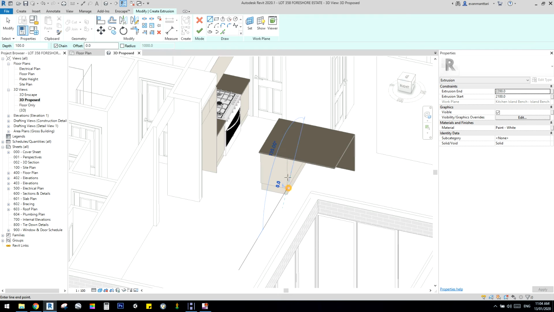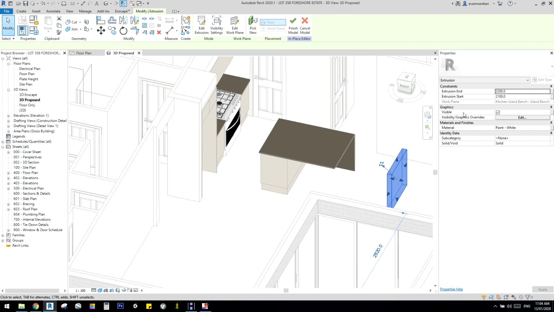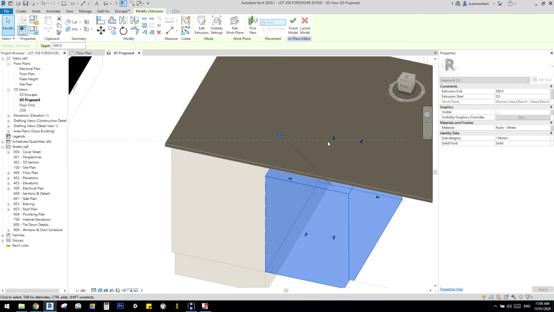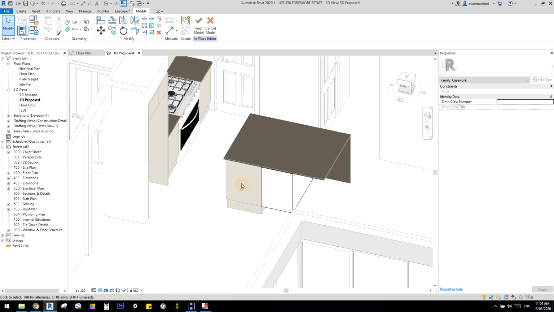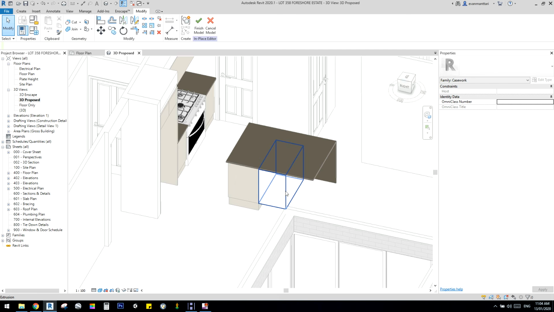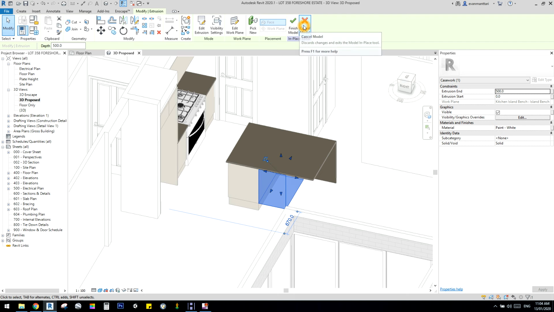It's probably 880, and I'll probably go across. Yeah, that's how I build my other cupboard. Oh, that needs to be probably 500. Something like that when you needed to, but I wouldn't worry about that now.